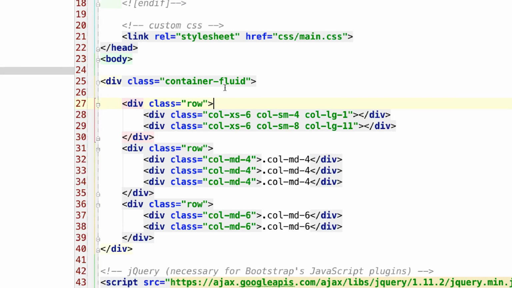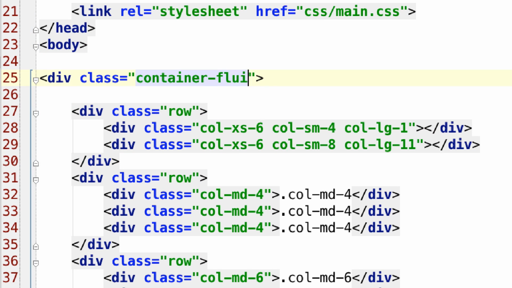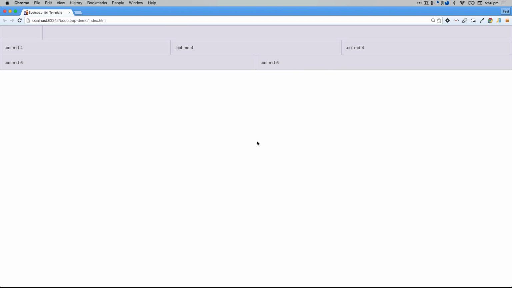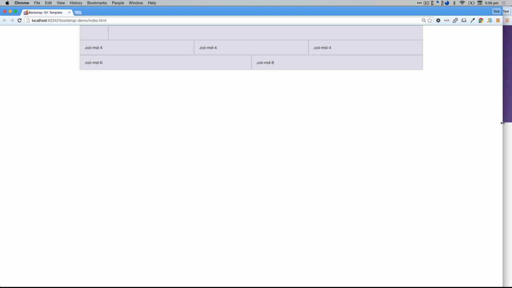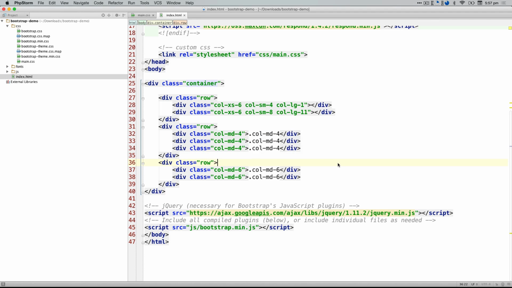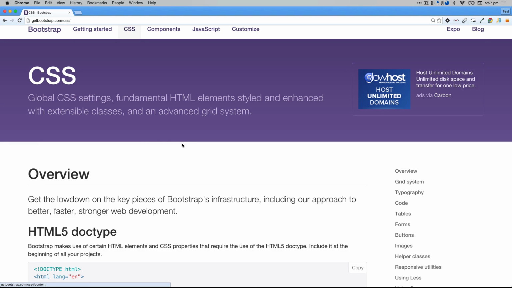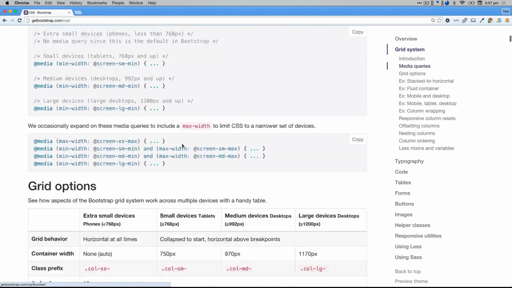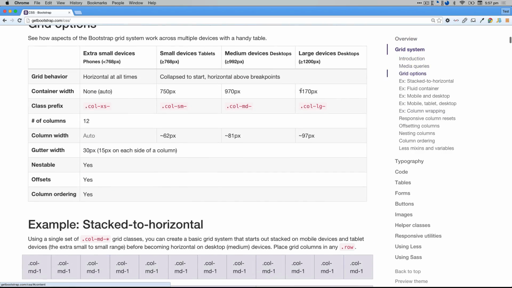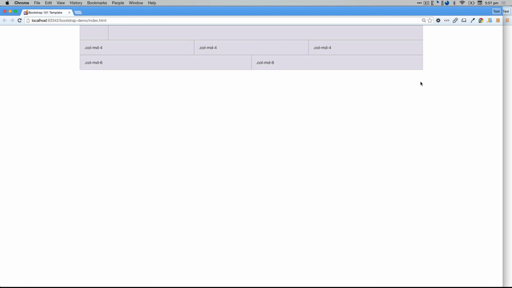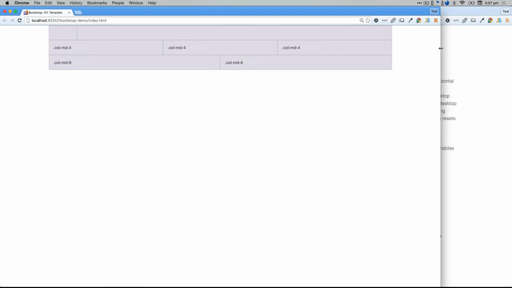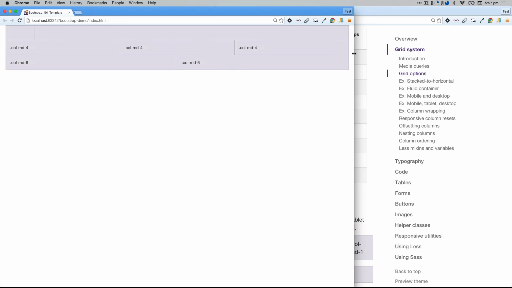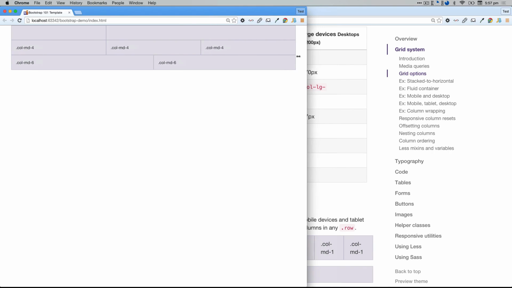If I change this from container fluid to just container, then notice that it actually sizes the container specifically to these different breakpoints specified here. And then rather than sizing the container itself, it just fills the rest of the space with margin, and then it jumps down to the next breakpoint.